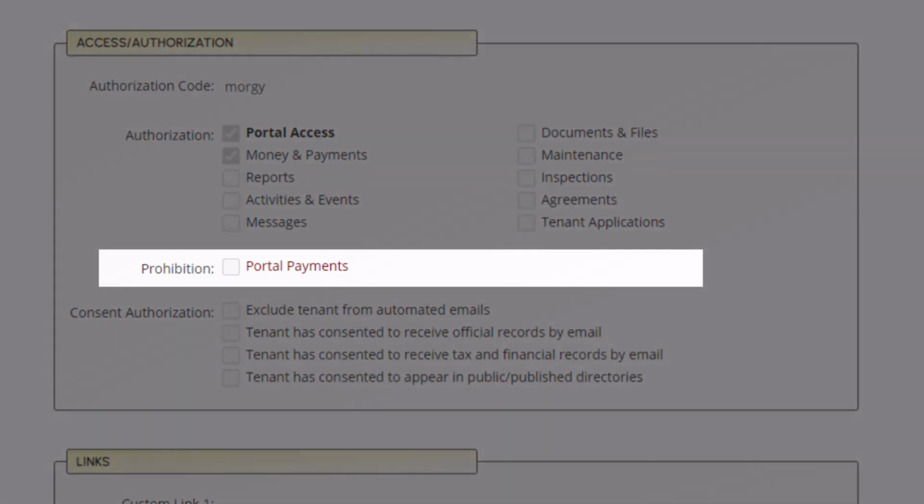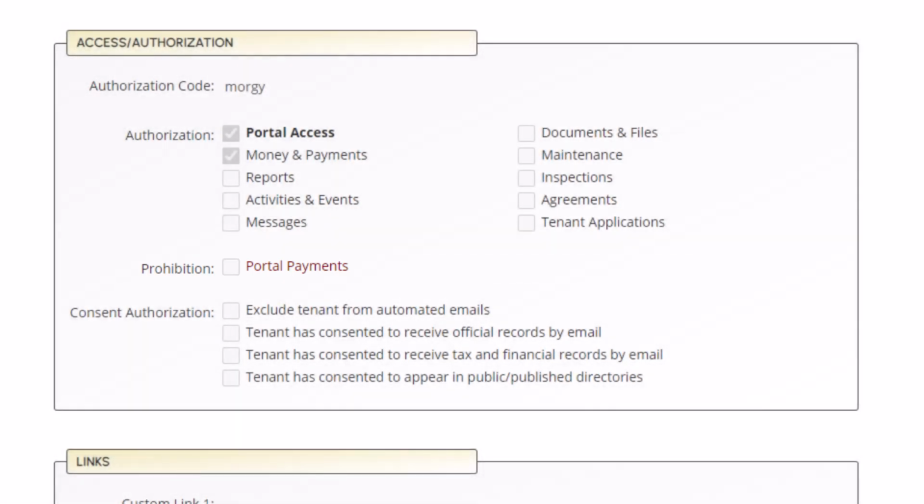If there were some reason to block this tenant from making a payment on their portal, like an eviction in process, you can select to block portal payments in their prohibition. Note that if you do not block them, and they do make a payment, but you choose not to accept it, you can still void and refund the payment before it's posted to their account. We'll cover this later. Also note that if you wish to block all tenants from making payments after a certain day in the month, you can set this in your configuration.